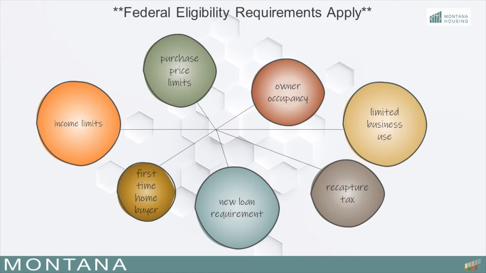As with any other Montana Housing program involving the sale of bonds, there are federal eligibility requirements enforced by the IRS for the community land trust program. These federal eligibility requirements include income limits set by HUD, approved by the board, and change annually. Annual gross income, all sources and before taxes or withholding, is calculated for anyone who will be residing in the residence being financed that is 18 years and older. The annual household income is projected forward for the 12-month period following the date of application.